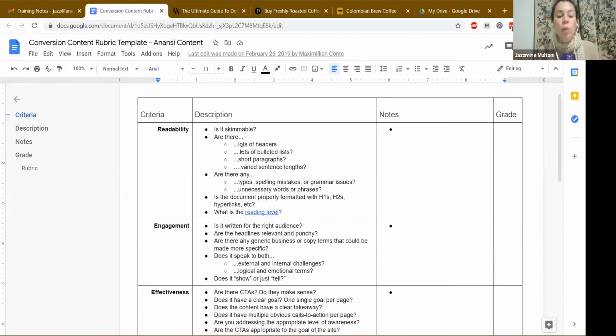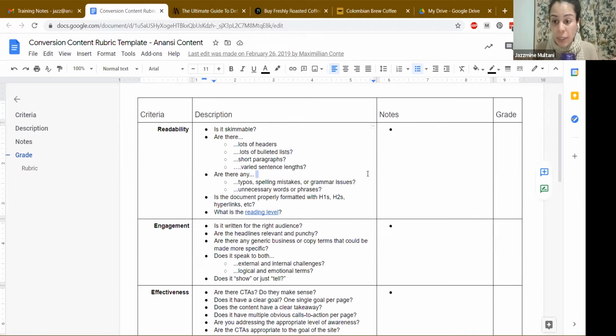Let's look at number one. When we're thinking about readability, yes, of course, we want no spelling errors, no grammar issues, no typos. But we also want to make it as easy as possible for our audience, or our client's audience, to absorb the value, to absorb what is going to change that person's life. So readability plays to: is the website skimmable? It's as simple as that. You have what, 6 to 8 seconds to capture your audience and make them want to take action. So how do we make it as easy as possible for them to do that?